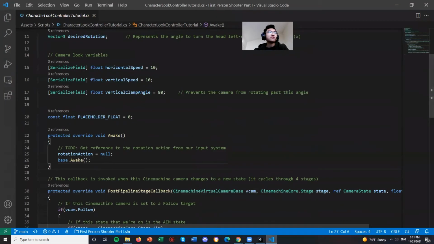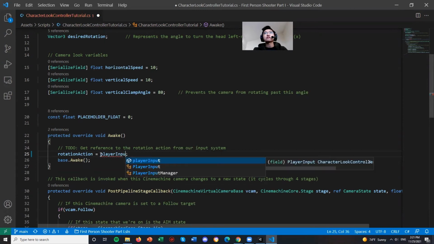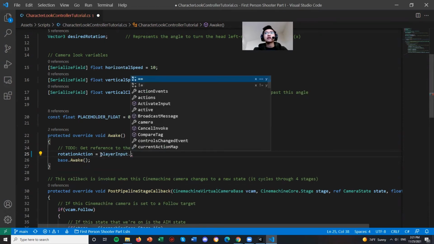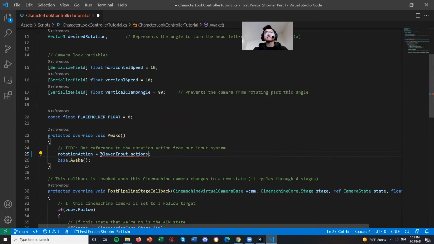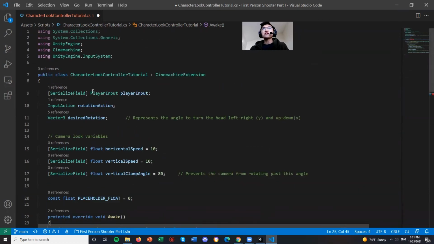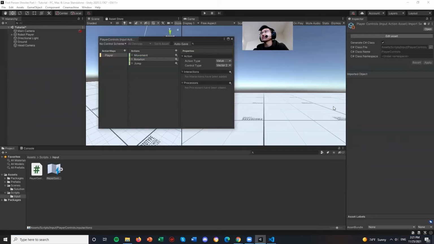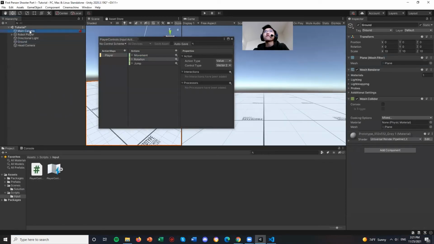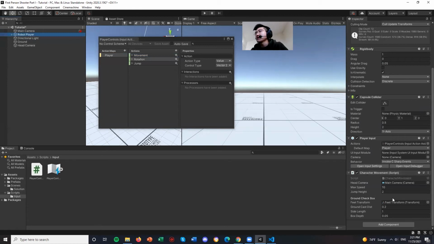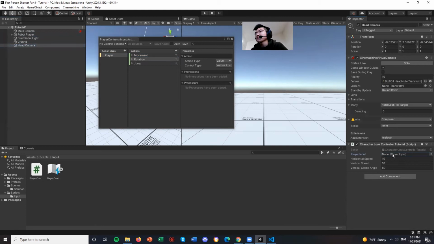So the way we're going to do that is with playerInput.actions. Player input is just a reference that we're going to assign in the editor itself, in our Unity scene. In the head camera, this player input section, we're going to assign it to the robot player's input module.